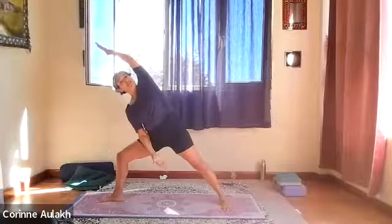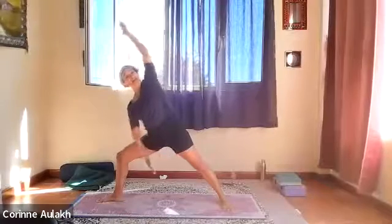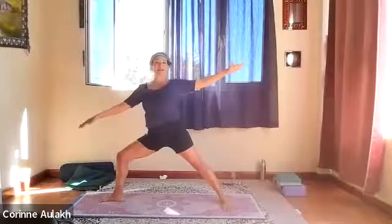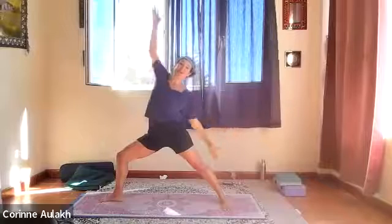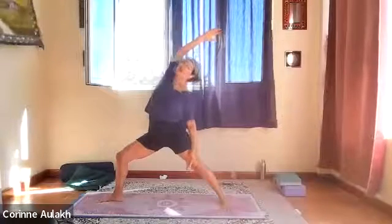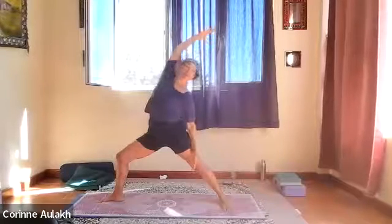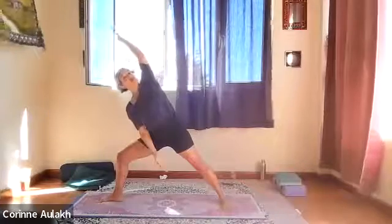Let's reverse. Coming into reverse warrior, ready? Inhale, arms come back on the line, and now come right into position for reverse warrior. Inhale again, open it up, shining the heart towards the sky. Exhale, close it, coming to extended. Inhale, the arms back on the line, and then come right into your beautiful extended triangle.